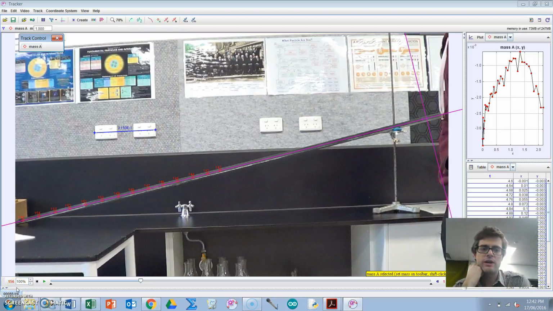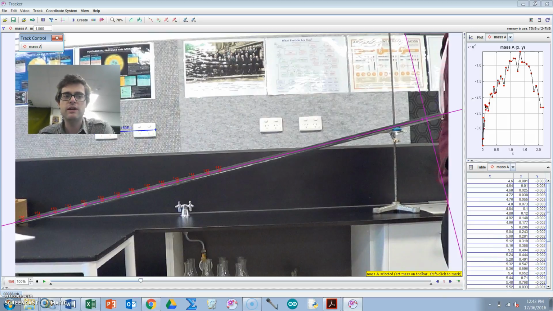So this is the third tracker video, and this one's going to look at what you do once you've actually tracked your ball bearing down the ramp. As you can see here, I've already done the experiment. I've got my little marks here for where my ball bearing was. I've got my data over here in a table. Let me move my picture out of the way. And now I actually want to analyze that and work out what I was trying to find in the first place, which was an experimental value for acceleration due to gravity.